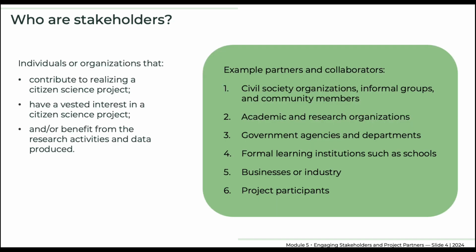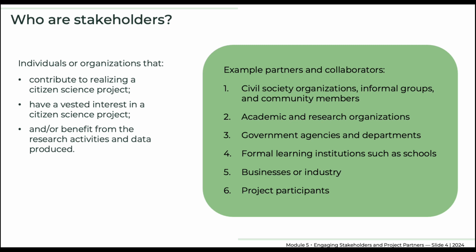One robust examination of stakeholders in citizen science defines stakeholders as individuals or organizations that contribute to realizing a citizen science project, have a vested interest in a project, or benefit from the research activities and data produced by a project. The authors recommended that citizen science project developers should invest time at the outset of a project to identify stakeholders who could use and potentially reuse data and knowledge, and they identified the following stakeholder groups.